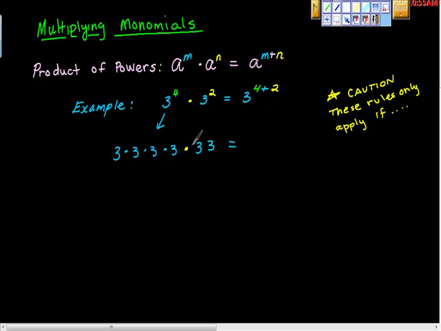And let's see if this isn't true. We have a base of 3, right? They all have the same base of 3, so we're going to get 3 to what power? Well, 3 squared, 3 times 3, is 3 to the 2nd power, so 3 to the 1st, 2nd, 3rd, 4th, 5th, 6th power. 3 to the 6th power. So while the rule looks kind of cool, and it looks like maybe, wow, how does this make sense? It actually does make sense. It's nowhere near, in my opinion, as difficult as it looks.